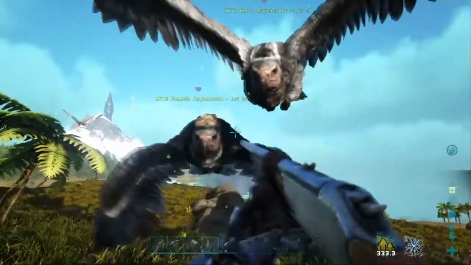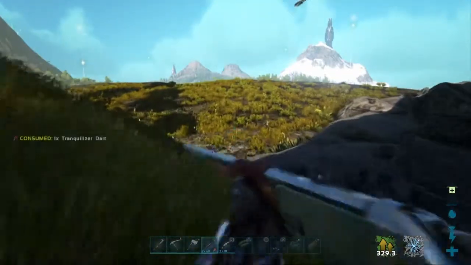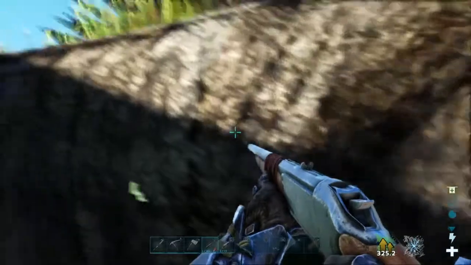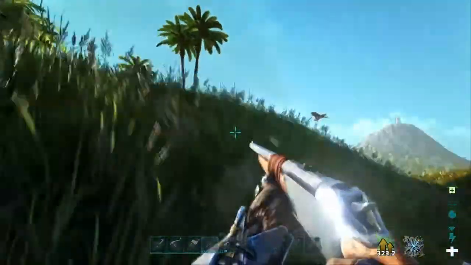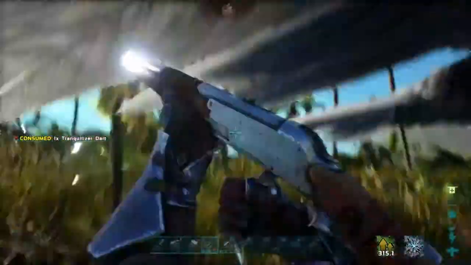Argy, get off me. I'm too quick for you. You can't catch me. You can catch me if I'm stuck, can't you? Oh, can you stop bullying, mate? Okay, one of you's down.